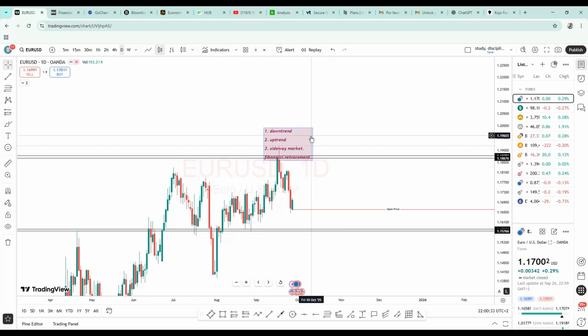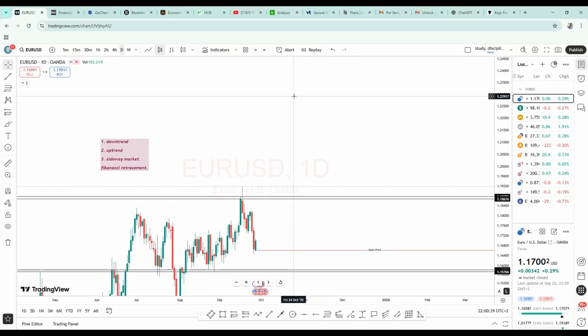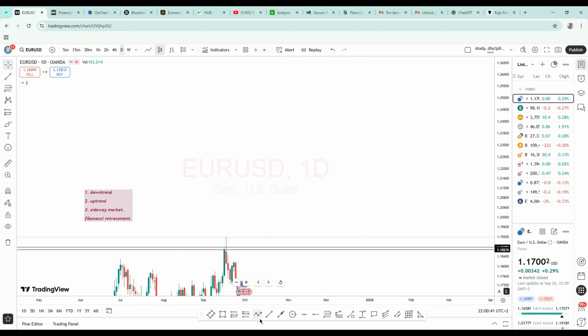So that is exactly the basic information about the forex market. Now, the first thing we're going to talk about is a downtrend. In the forex market, this is how the market moves: creating a high, creating a low, creating a new high, and then creating a new low. You can see how I'm drawing exactly what you are seeing on my screen. This is how the market moves.